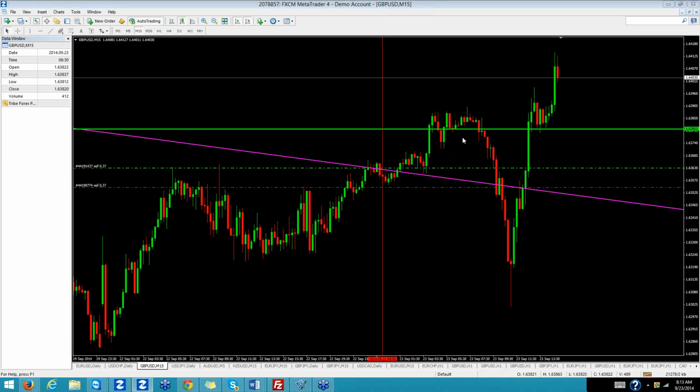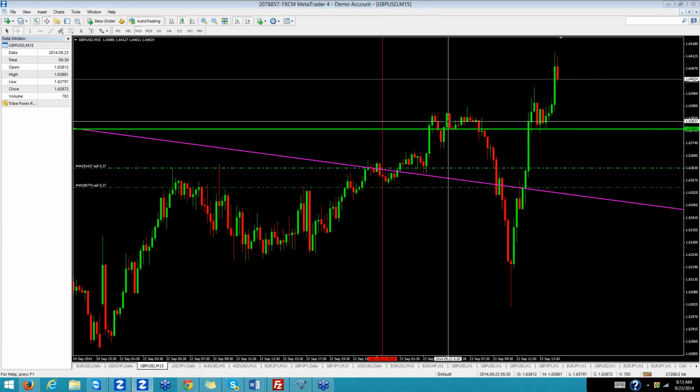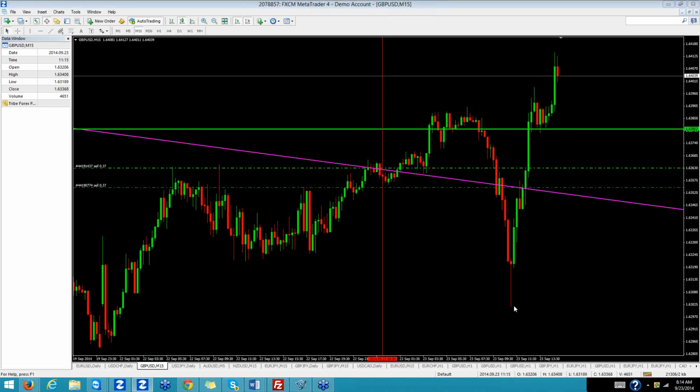There's a tremendous amount of profit. There's a reversal candle in this vicinity, a beautiful triple threat formation right here as well, triple threat here as well. And really our stop would have been at 10.5 pips and runs down for about 80 from that point. And so that's where it's at.